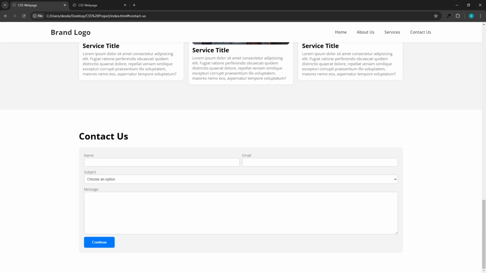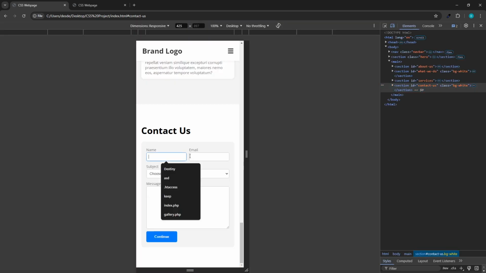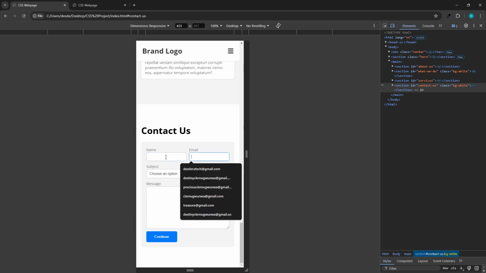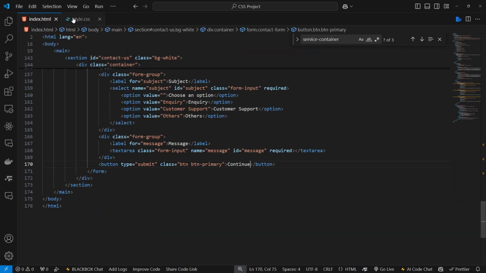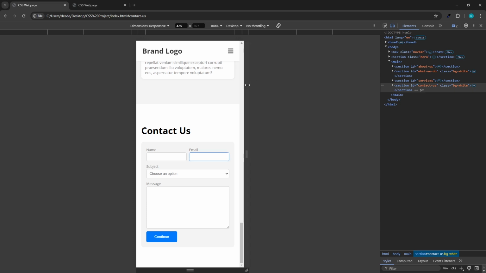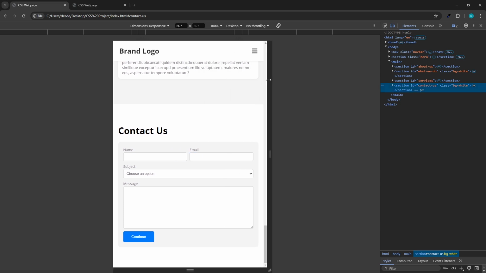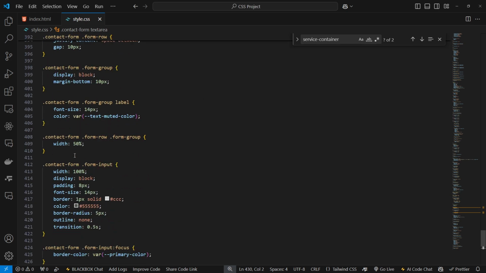Okay, before we move on to that, we also need to ensure the form is responsive, and for that our form row, now we can actually leave it like this, but the input just feels a bit small, so let's just make the form row a block level element at a particular threshold. Now for this, I think a threshold of about somewhere around here should be ideal. So let's just go for 560, even one.